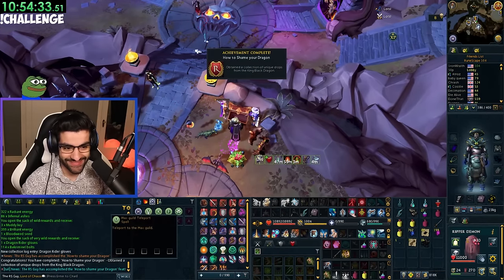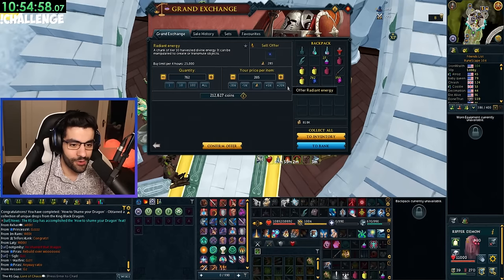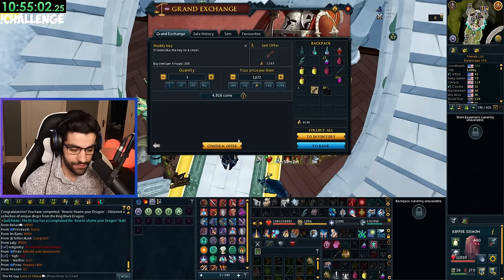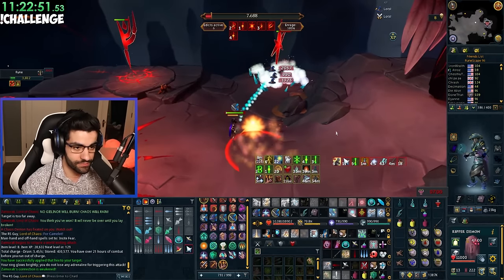Awesome. The King Black Dragon title. Exactly what I wanted. We just completed a hard Wilderness event and got zero salvage. So I would like to confirm that this was not anywhere close to worth our time. Wait, we got a Jas proc too? Wait, this is gonna be so juiced.